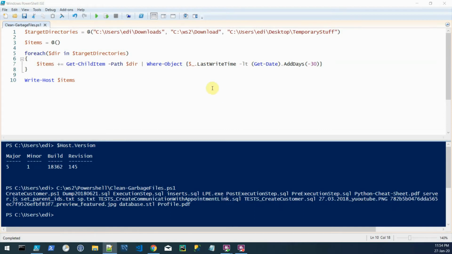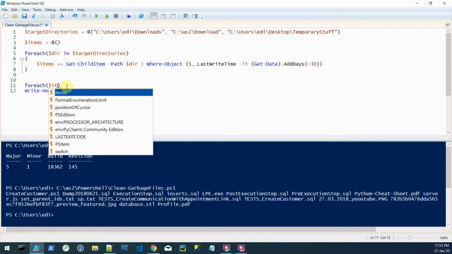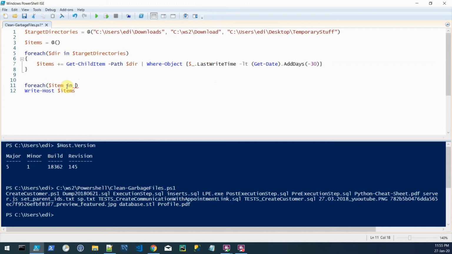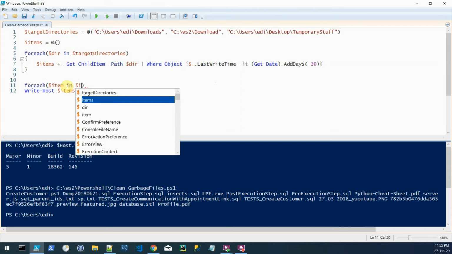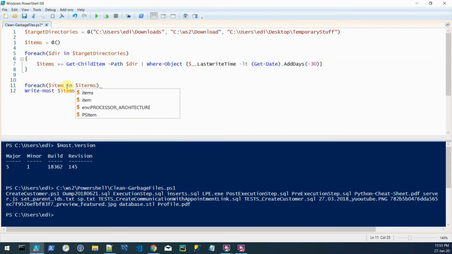Okay, let's go further. Now that we have the complete list of items to be deleted, we can go ahead and remove them. And for that, we need another foreach loop where we loop through the actual items. Oops. And let me just get rid of this.